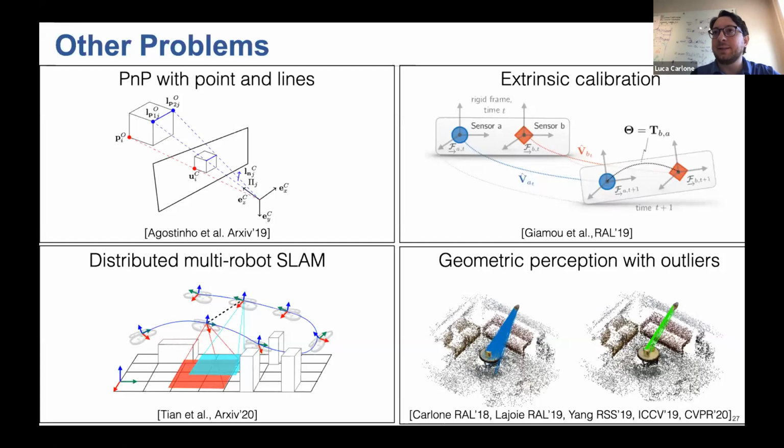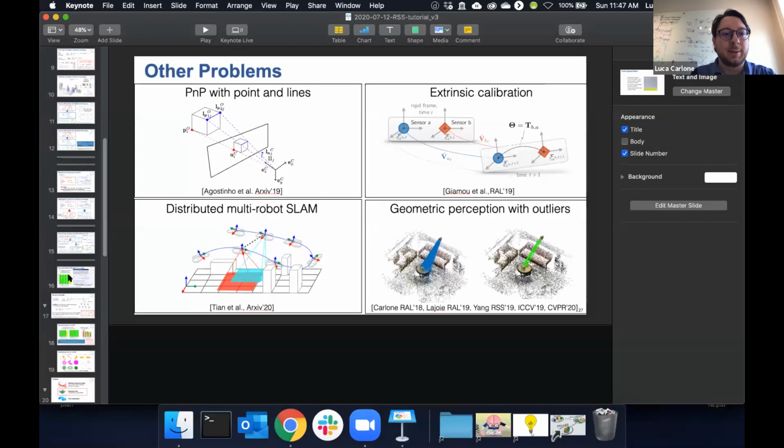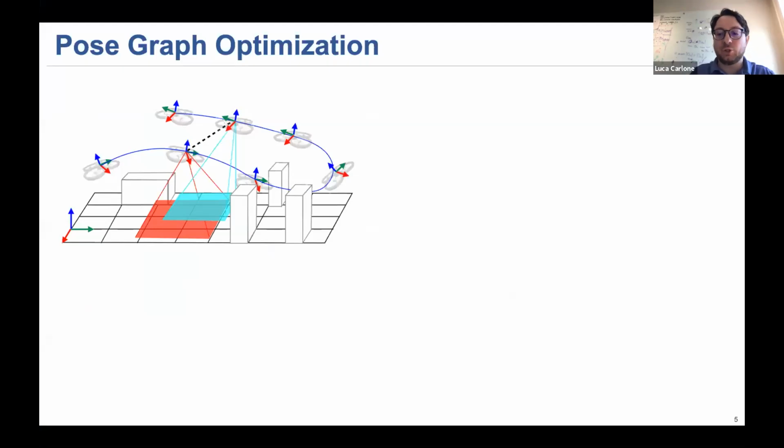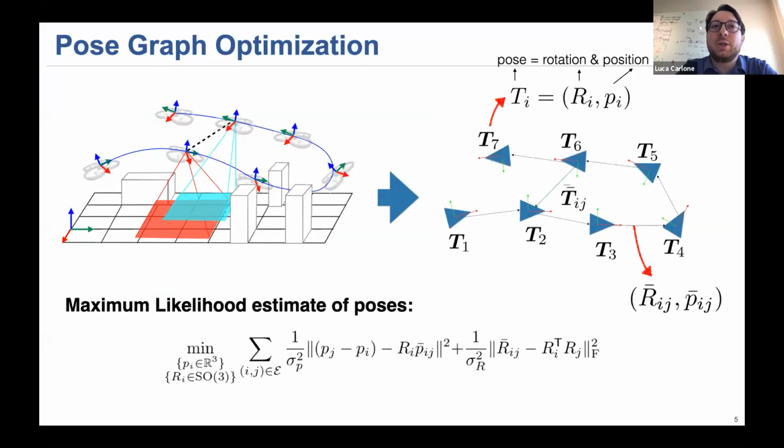Something that I didn't mention in this talk, and I was mentioning back in 2016, is that now we call this the standard formulation for pose-graph optimization, the one in the slide. But before we proposed this idea of convex relaxation, it was very common to use a different error for the rotation cost. This is called the chordal distance. Many people before 2016 were using the angular distance, which is a slightly different mathematical expression. It turns out that with that formulation, it was very tricky to design a convex relaxation.